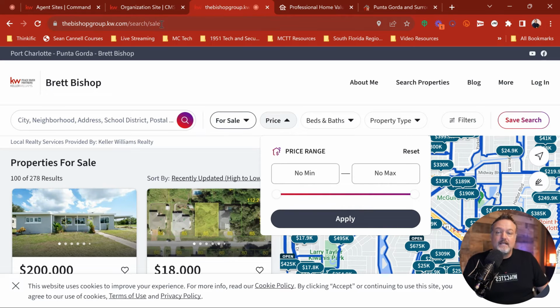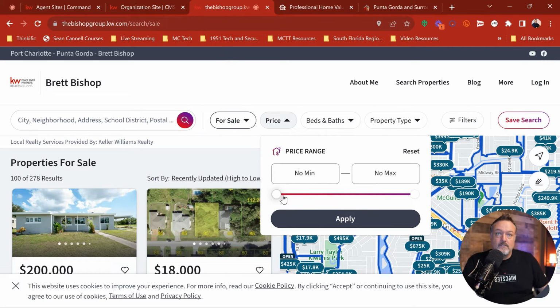And you'll notice that as I select these filters, this URL will actually change to reflect those filters. And so what that means is that this URL will be a live search URL. As long as there are properties on the market that meet those search requirements, this will never be a dead link. So that's a nice feature as well.